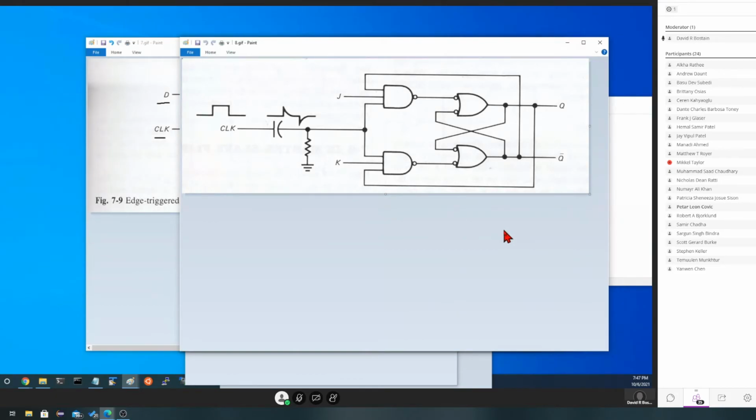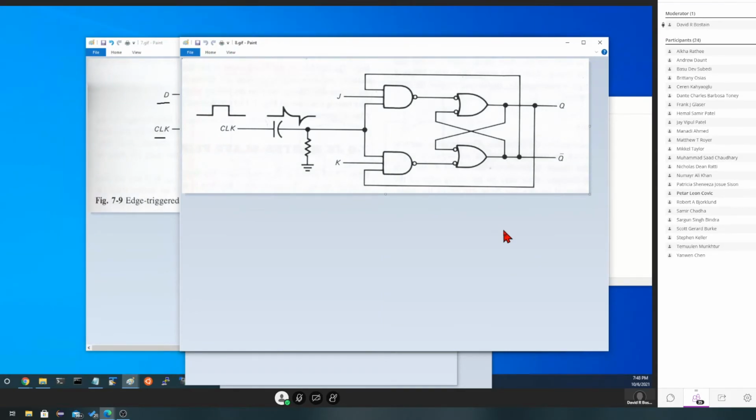An engineer one day, of course, it's always those engineers, looked at the D flip-flop and said, I remember back in the day when the D was really a J and a K. And you say, no, they weren't. They were R and S. He said, yeah, they were, but I had designed on the bench a circuit that's even better than an RS latch and better than a D for certain purposes. And we say, well, what in the world is that? And he said, it's called a JK flip-flop.